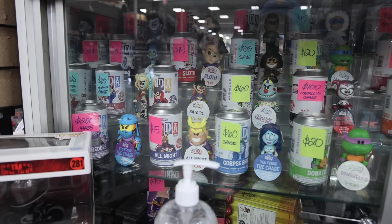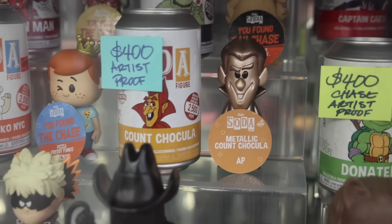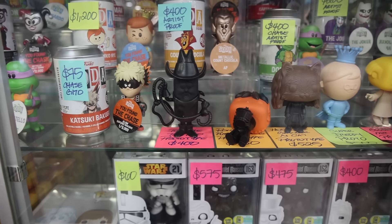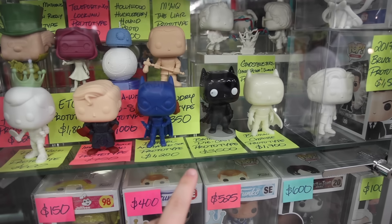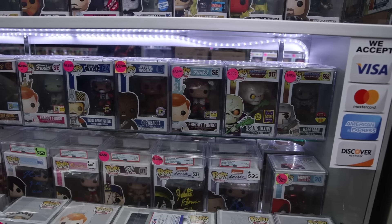Found this other booth with a bunch of Soda Chases. Over here we've also got Soda Chases as well as APs — Artist Proofs. That is the Count Chocula Chase Artist Proof. And a little bit lower, I believe this is the normal Twinkie the Kid prototype. And then if you look over here, there's a bunch more — and it looks like this one here is the die-cast prototype. I have never seen one of those before.